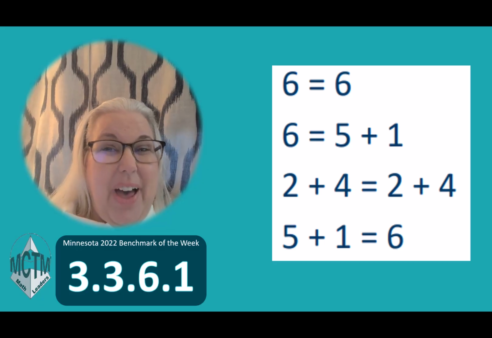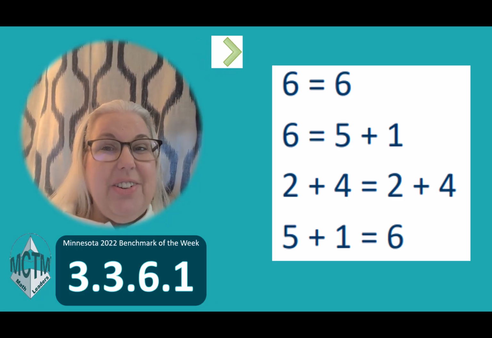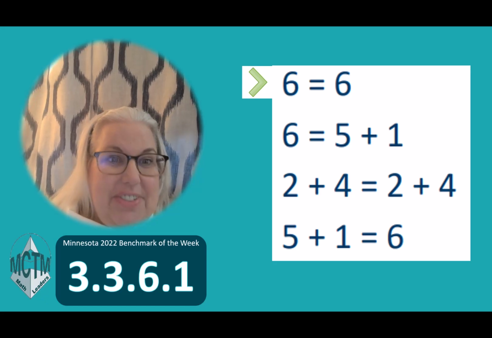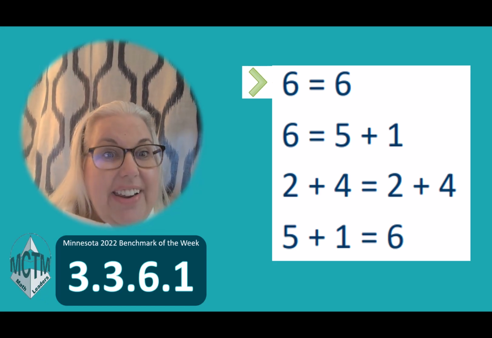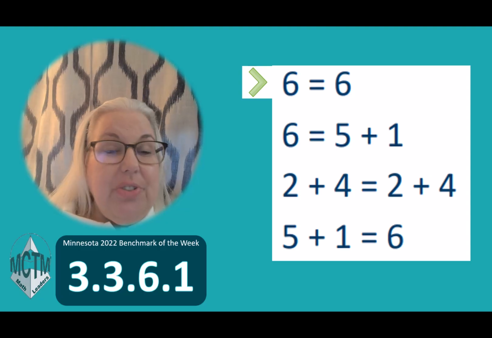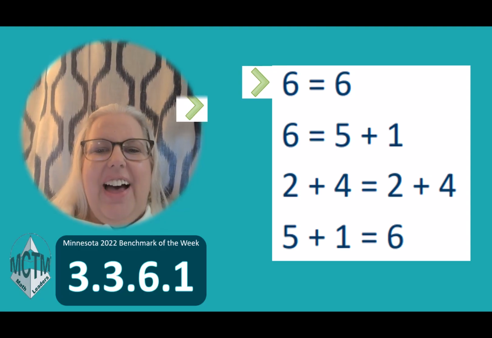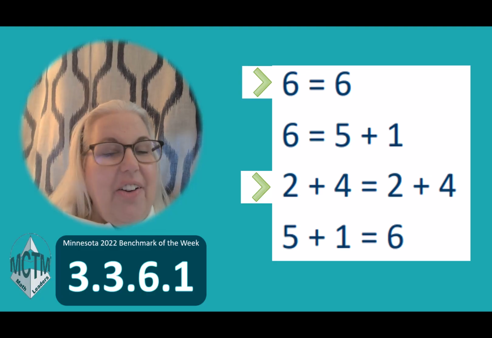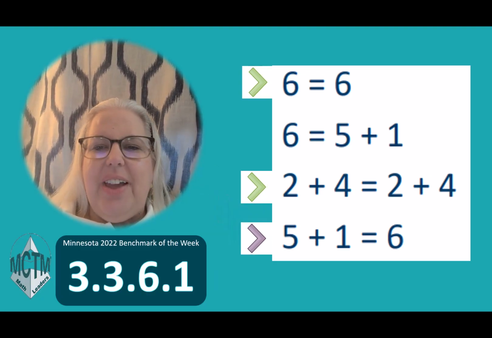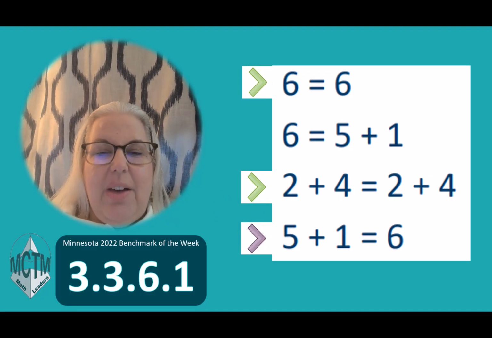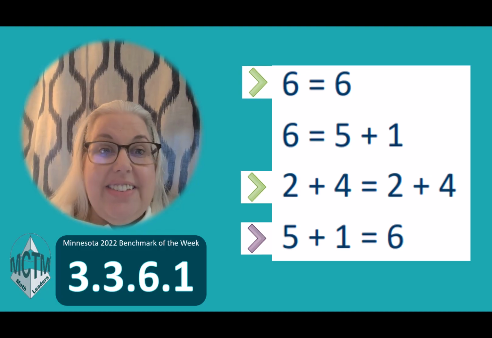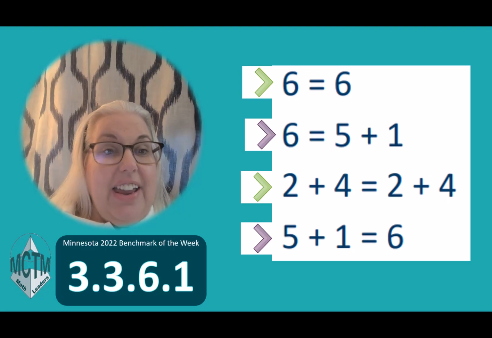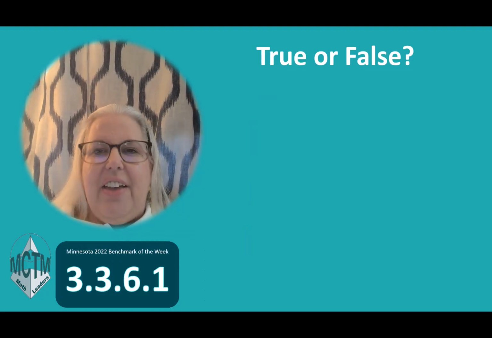And then also mix up how you use the equal sign in your classroom. It's surprising how many students don't think that 6 is equal to 6 because they don't see anything to do. So start writing sentences like that. 342 is equal to 342. And then mix it up with more things and think about how you could do that in your classroom. And then I know sometimes you want to put things down like 5 plus 1 equals 6. That's not wrong, but make sure for every one of those, you put the answer on the other side and mix up where the unknown values are with students.